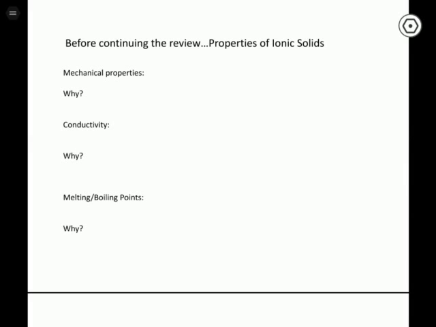It's nothing too difficult or complicated, but we've been talking about how the different bonding arrangements in solids, in different condensed phases, affect their properties. So we've talked about metallic bonding, we've talked about covalent bonding, and we talked a lot about ionic bonding, but didn't really wrap it up and talk about the properties that result from ionic bonding. So the three things we're interested in are the mechanical properties, the conductivity, specifically the electrical conductivity, and the melting and boiling points.